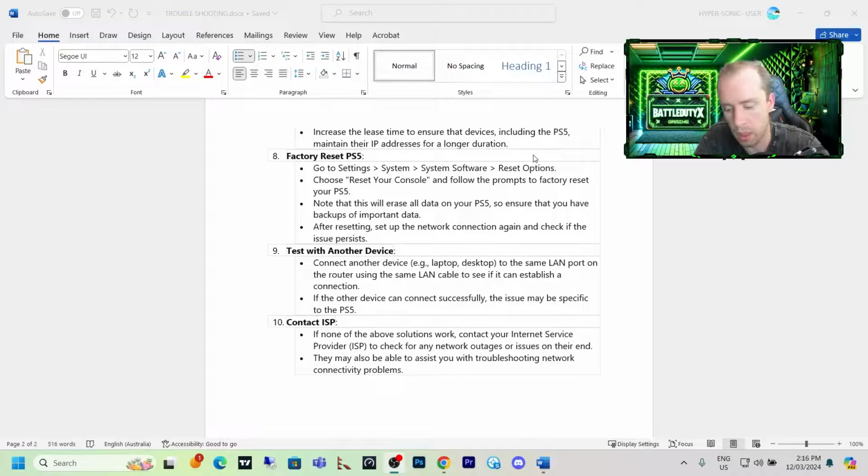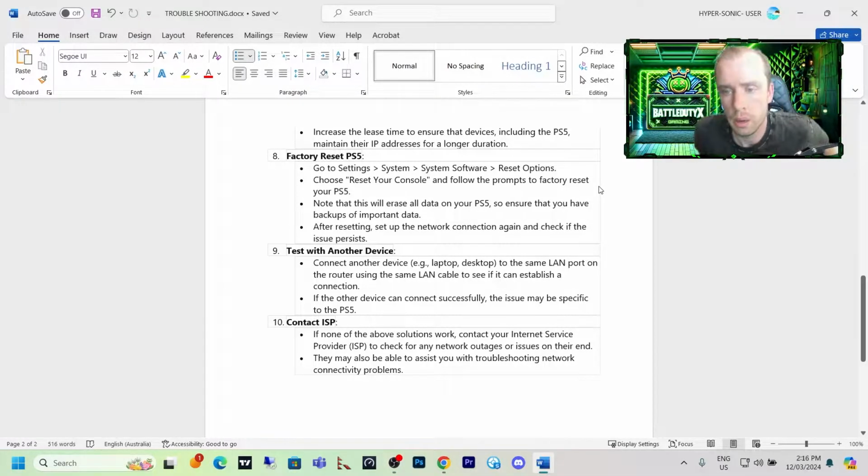Because sometimes when you do updates and firmware updates, software updates, game downloads, things like that, there can be bugs that interfere with network traffic and things like that, that haven't actually been reported yet to Sony, so they don't know about it. Or it could just be something with the Sony software they haven't actually updated yet. So yeah, this is just a quick list of things that you can do to troubleshoot. What I will do now is go through these scenarios and try to show you in detail each one of these scenarios so you can get the gist of things and you can do it yourself with no problems.